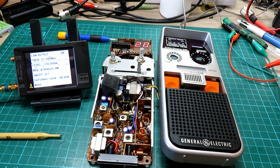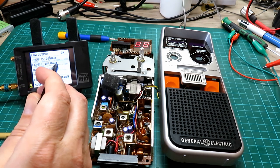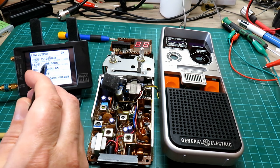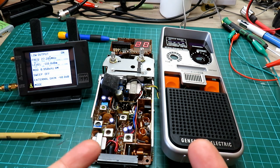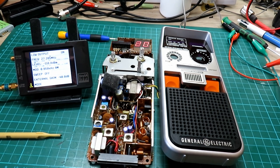Let's try it. But what we'll do is we'll just up this while we've got this on. We'll up it so we can hear it, and then we'll just do a quick comparison. So I think the Randy's going to do minus 110 dBm, which is 0.7 of a microvolt. So let's just listen to this noise versus the tone, and then see what you think the difference is between this and the Randy.